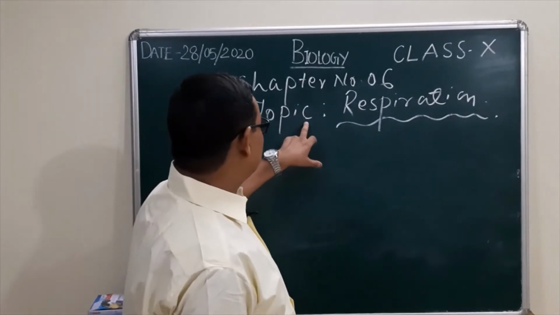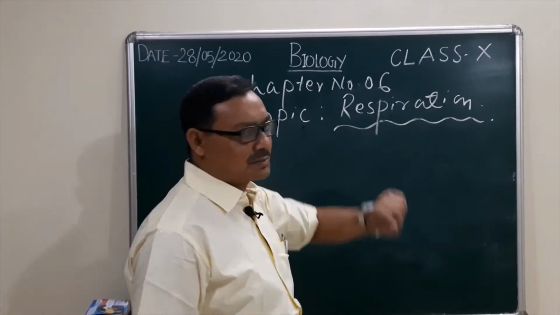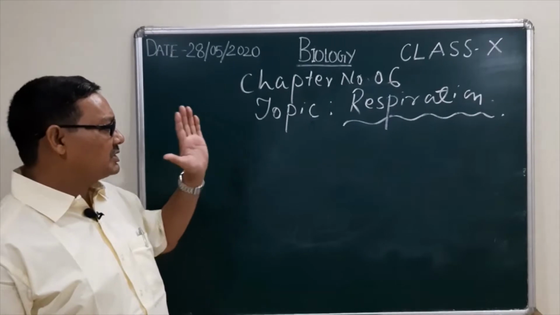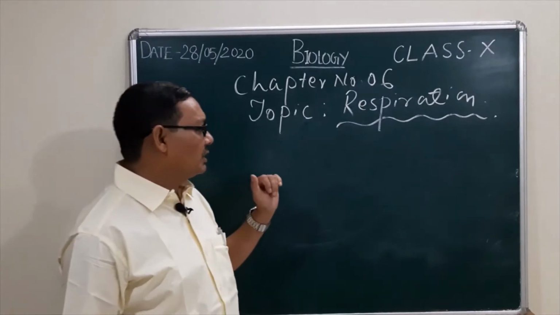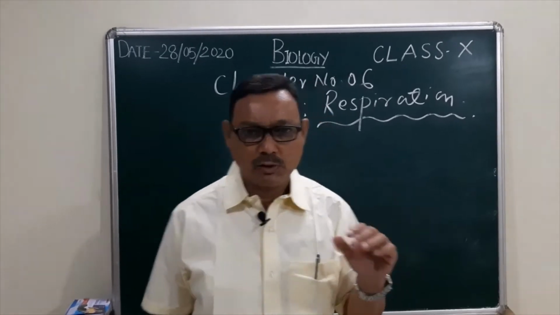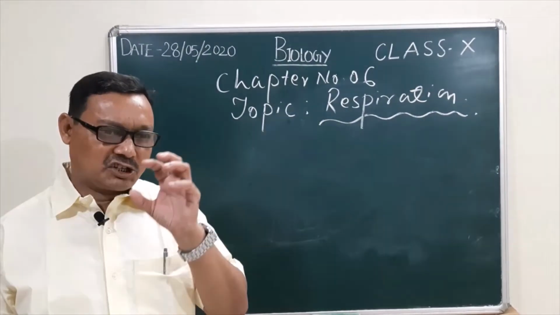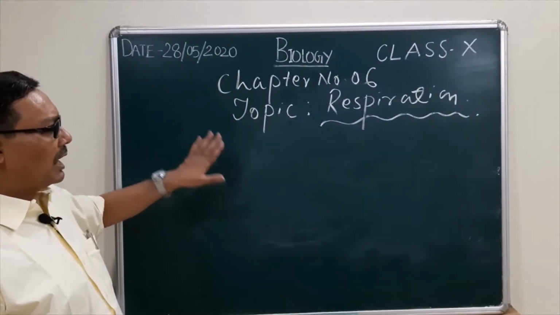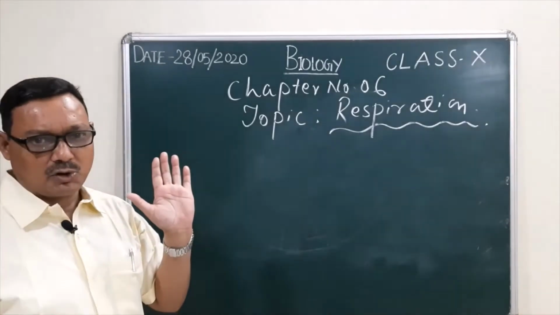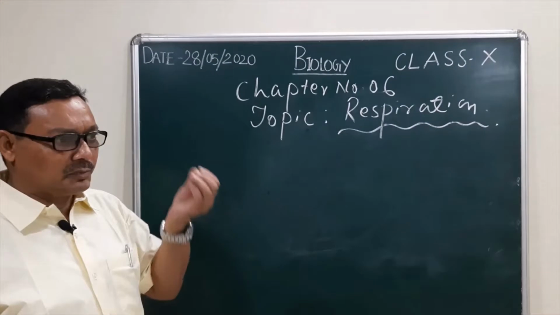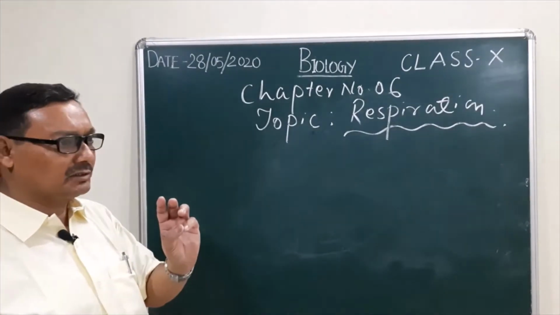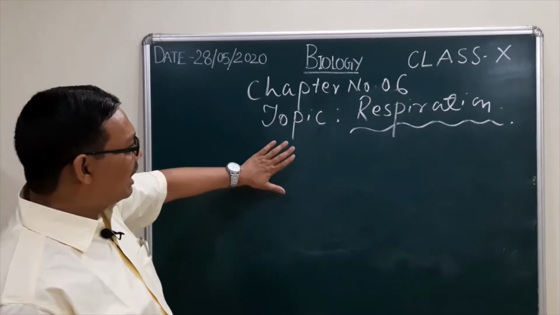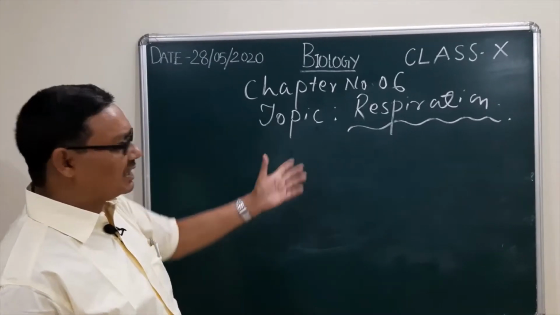Today we will start our new topic, that is respiration. In the last section we studied nutrition. In nutrition, what have you seen? You have seen that after the digestion process, the food particles undergo absorption and assimilation. What about assimilation and absorption? It means that after assimilation it will become a part of the cell.